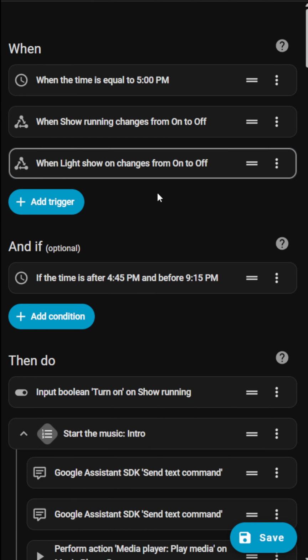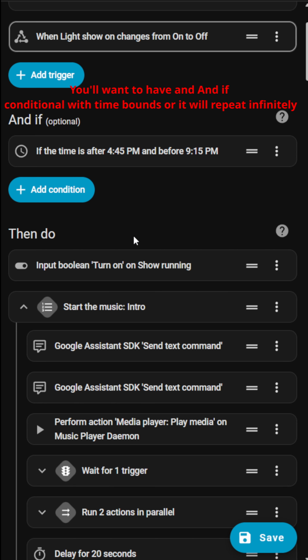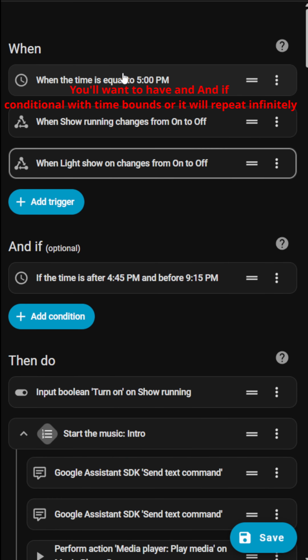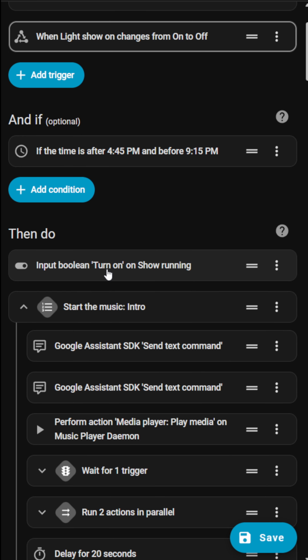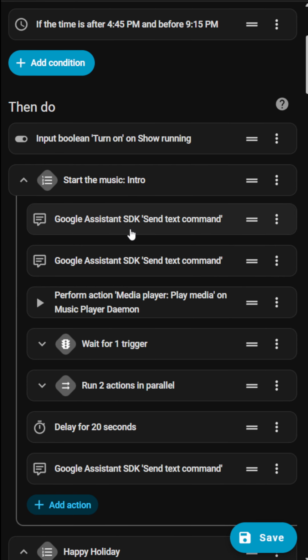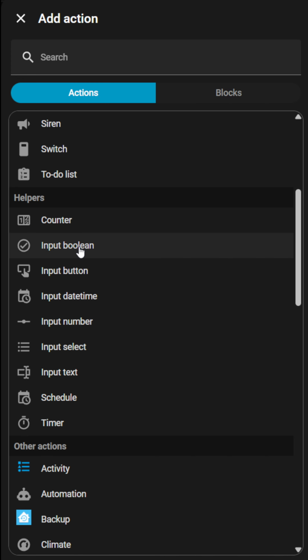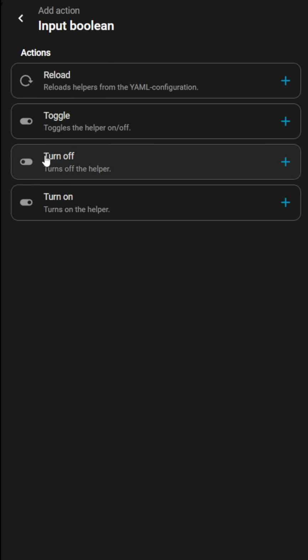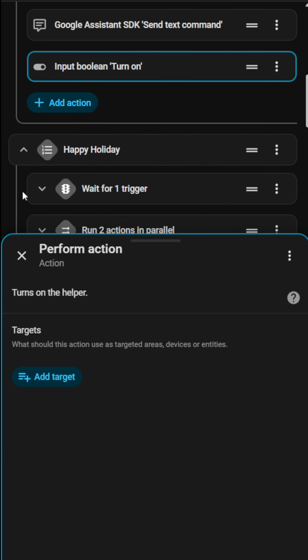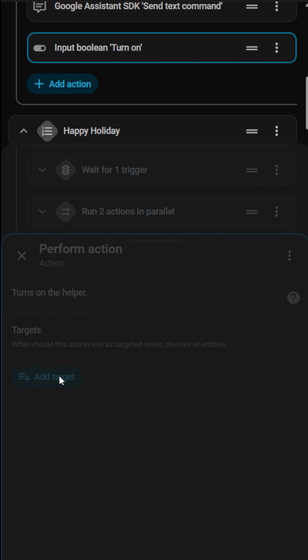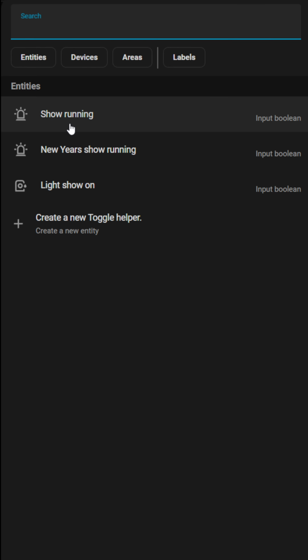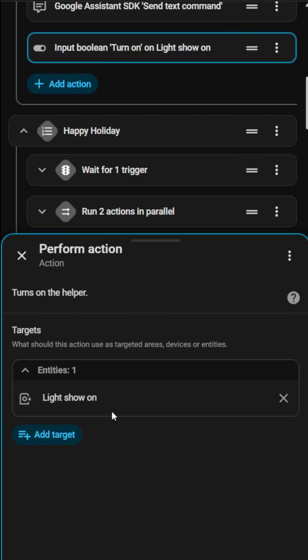Okay. And then when I start the show, right, so on this first run at 5 p.m., it's going to toggle it to on. And so as an action, you'll add, and you'll go to input boolean, turn it on, and then the target is going to be light show on, or whatever you called yours.